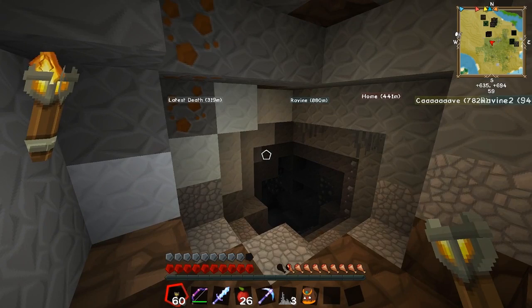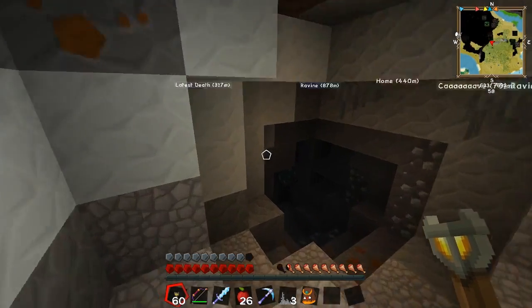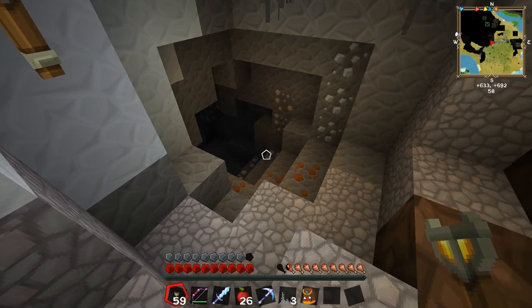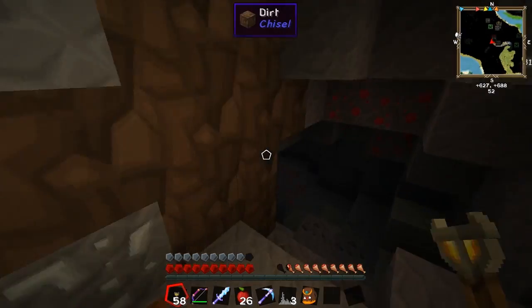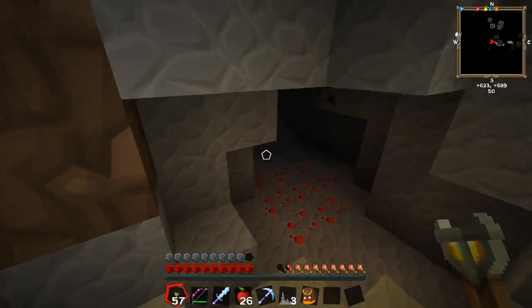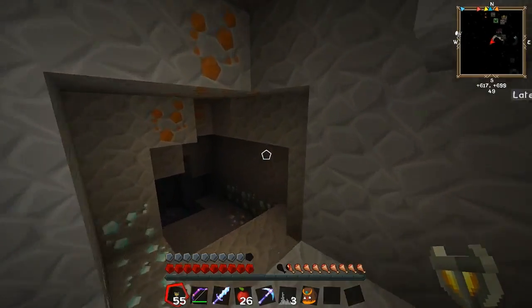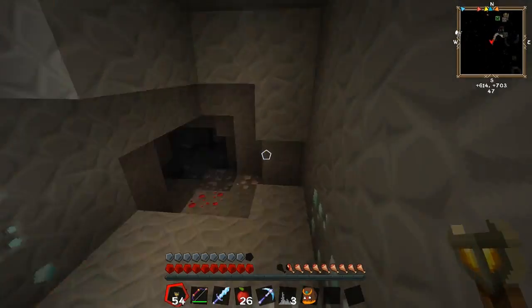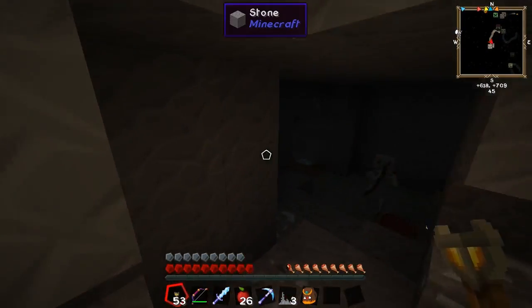Okay, what are your coordinates? I'm at 635, 694. There are boats. Wow, you got away pretty far. Were you flying? No, I just ran. 635, 694. There's a nice little cave here, too. It's full of a ton of diamonds. Ooh, look at that.